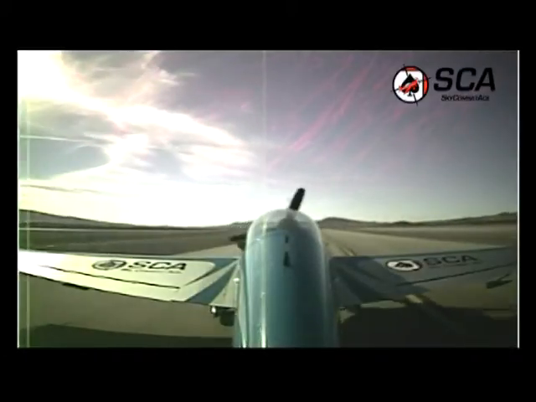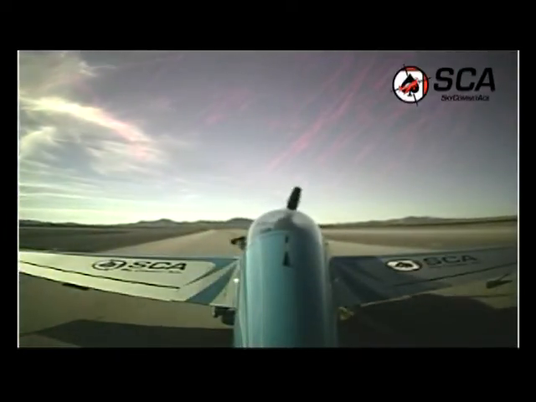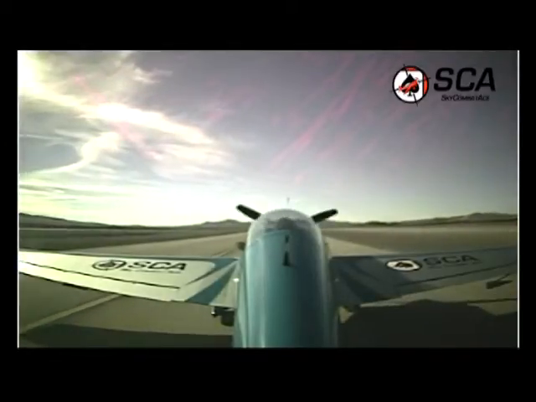Ground, Vegas 1, Steel Bank Whiskey, eastbound. Vegas 1, Henderson ground, runway 35 left, taxi via Echo and Alpha. 35 left, Echo, Alpha.